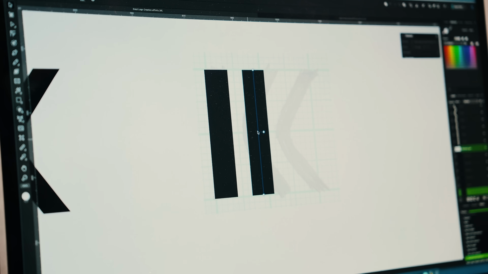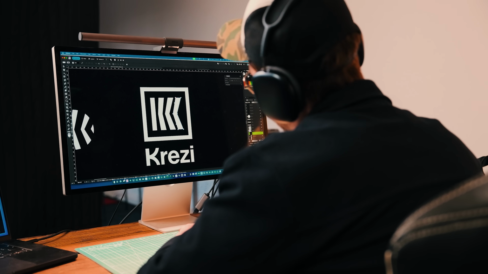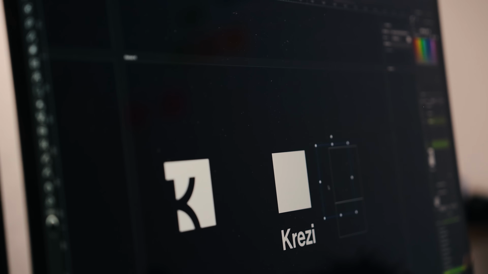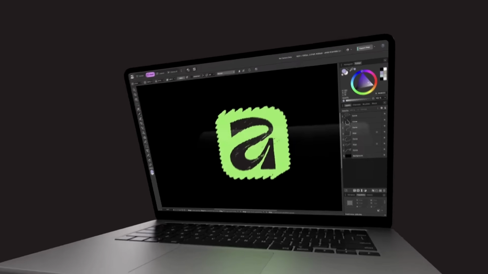I've been using Affinity now for about a year for all my graphic design and brand identity work, and it was a little bit of a shift at the beginning, but the more I used Affinity, the more I started to realize I really liked this application and what it can do, especially for an app that is completely and utterly free to use for everyone.